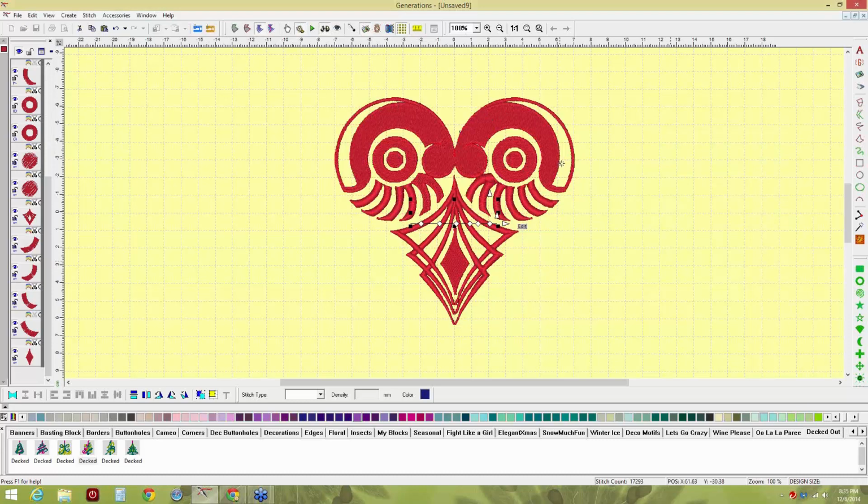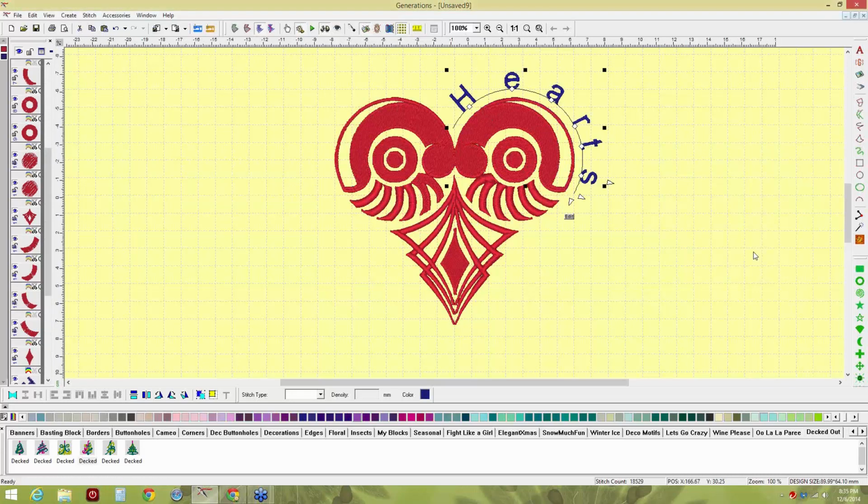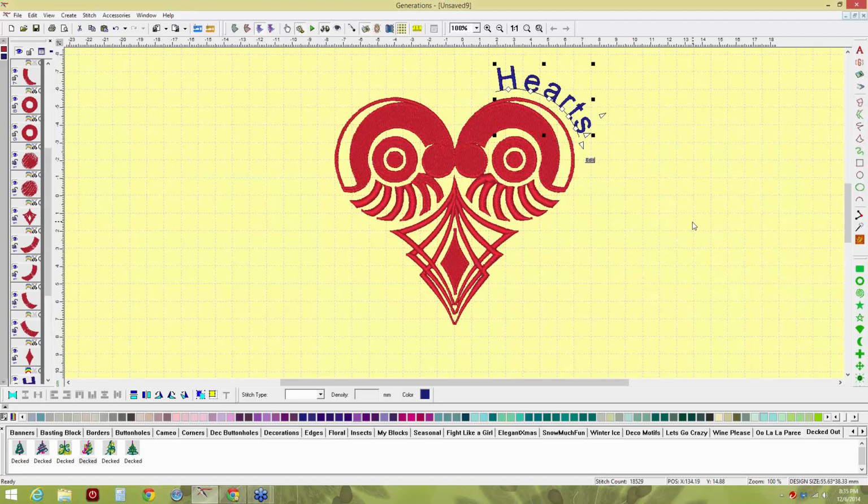So I'm going to select from here to here, and then I have to say this is a line where I want the lettering to sit. As I do that, you can see my lettering fits all the way around there. And of course, I still have all of my editing tools. It's kind of a fun little thing, because I could actually insert the lettering in here as well.